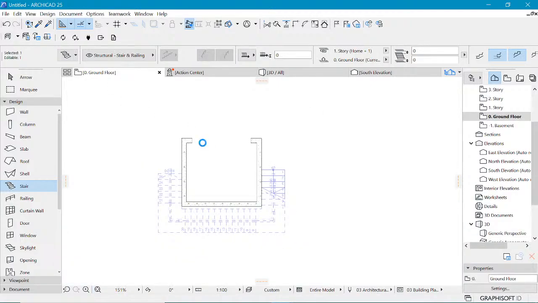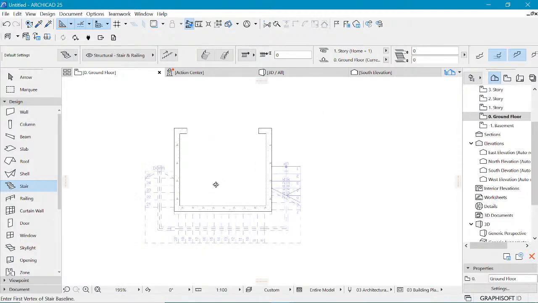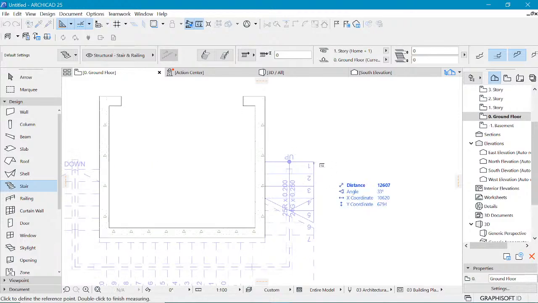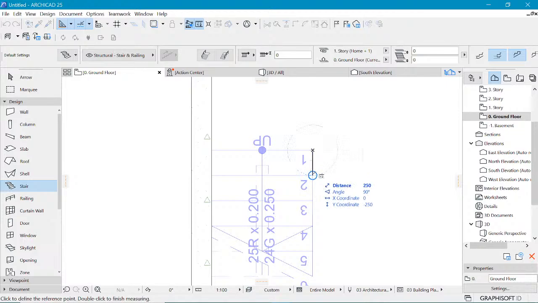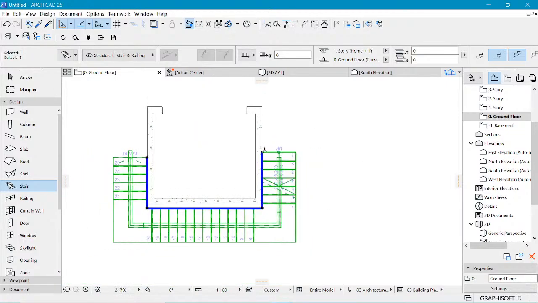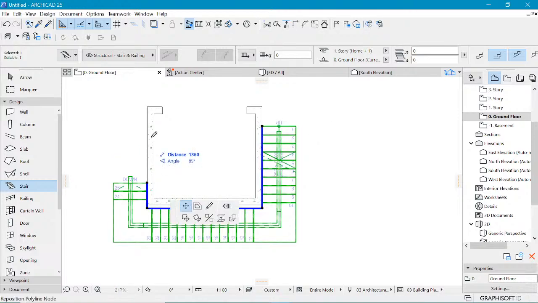And as well, you can always adjust if you do not like the default tread value, because here I can see it's around 250. It should be able to be stretched backward and on either side, of course.